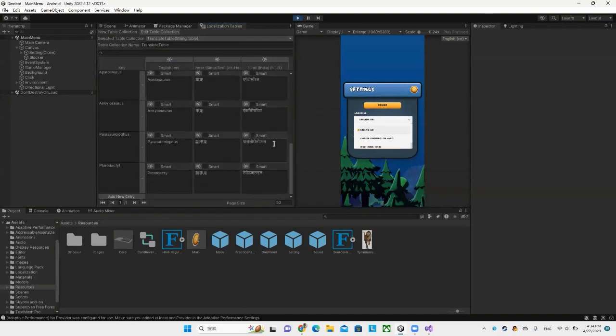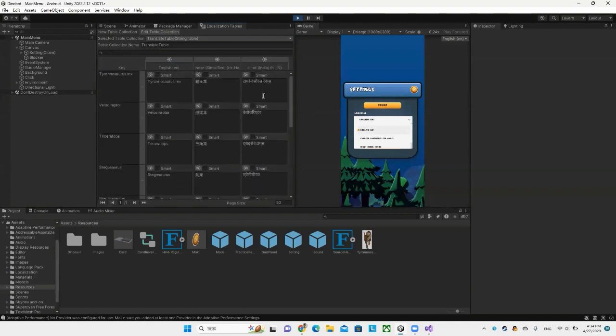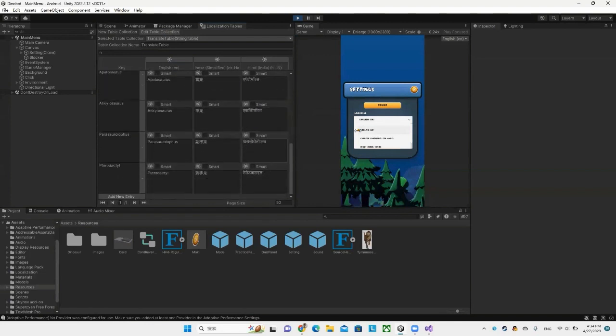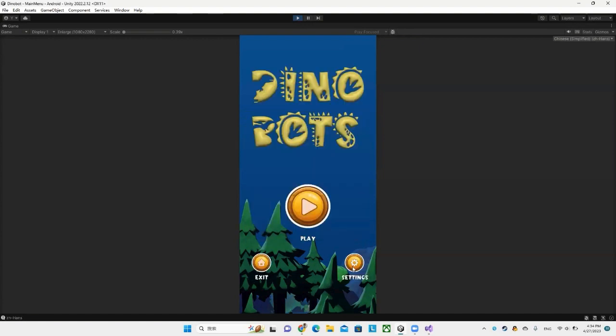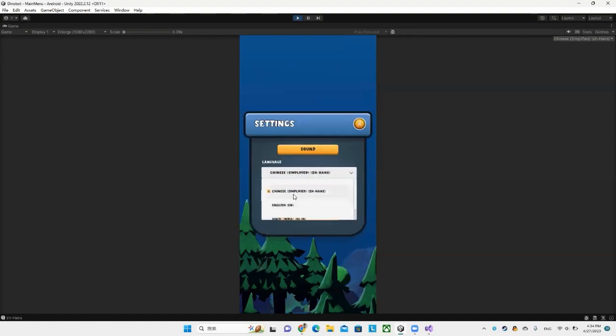Although it's pretty painful to import all the languages because we have to type them manually, you can use auto translation, which is pretty convenient. Here you can see a drop list. If I select a different language, it will switch the position between the current language and the default language. If I go back to main and come back here, you can see Chinese and English are switched. If I choose Hindi and do it again, they also switched.